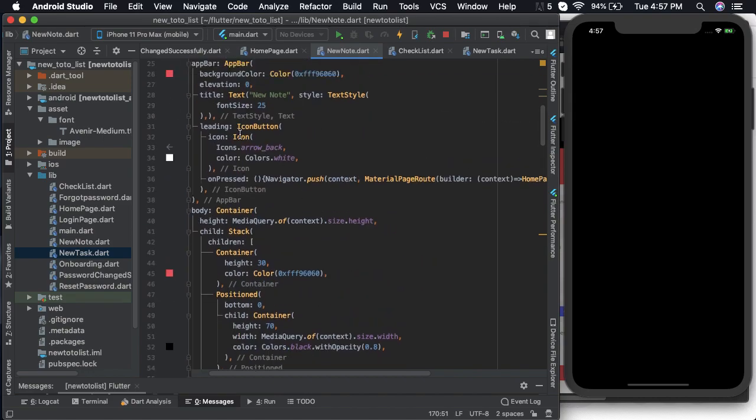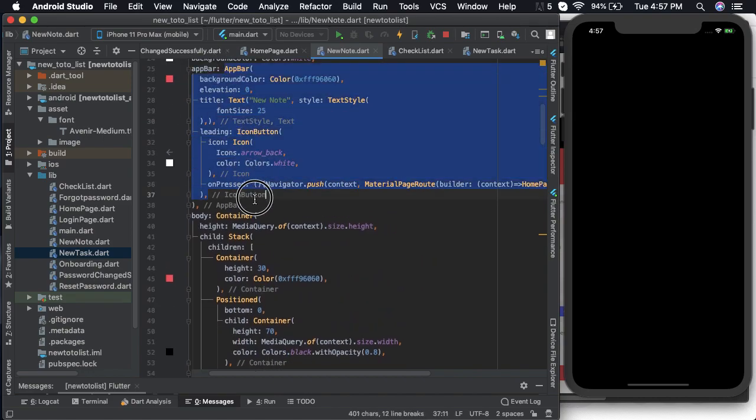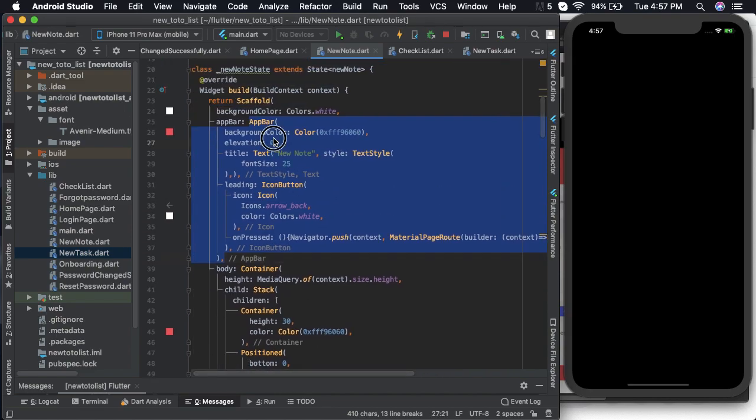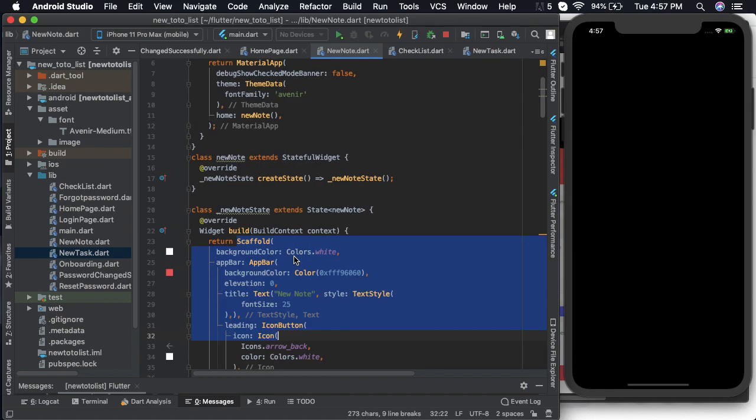Let's copy that from the previous page. Or let us copy the whole scaffold.